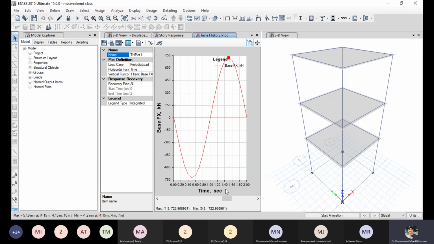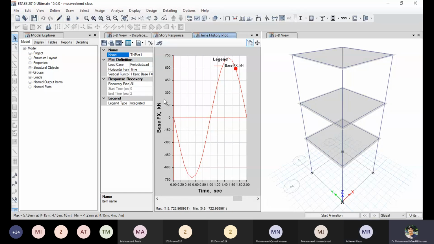Can you see that very graph on the screen? This is the outcome of the force. Can you see that? At which point does the peak response occur? Hello? Yes, sir.